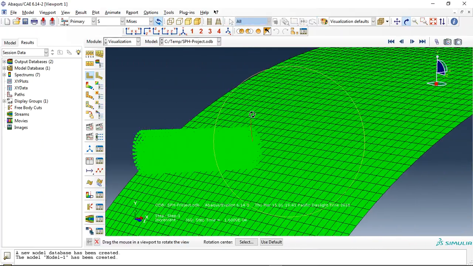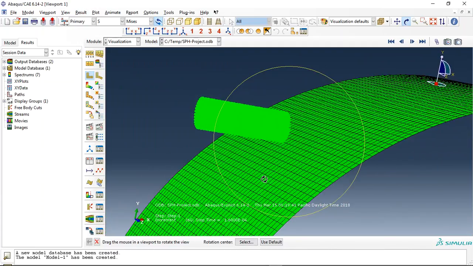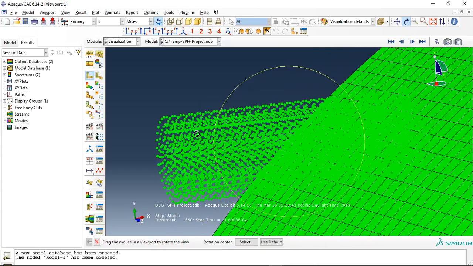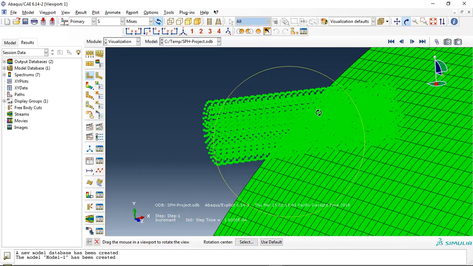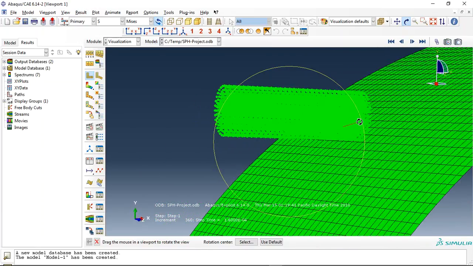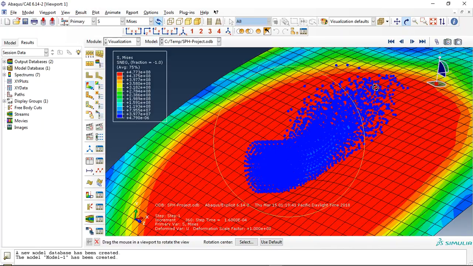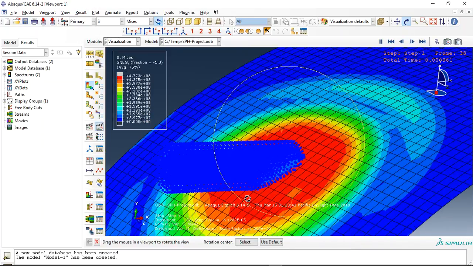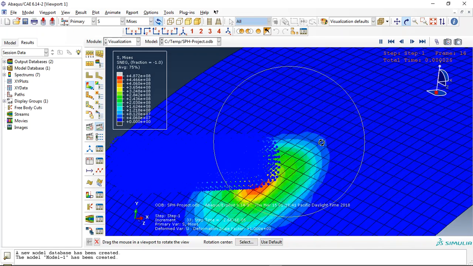Today I did a model of soil impact to the steel metal or aluminium. I used two materials for this plate, and you can see I use the SPH method, smooth particle hydrodynamics method, to model the soil. You can see the result here. I use an elastic plastic material for soil, more specifically Mohr-Coulomb plasticity. You can see the impact process here for modeling soil behavior or soil particle behavior.